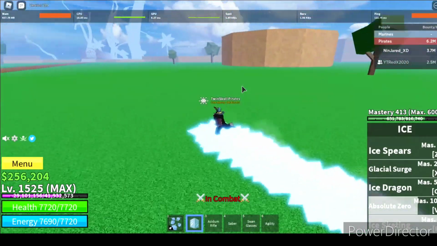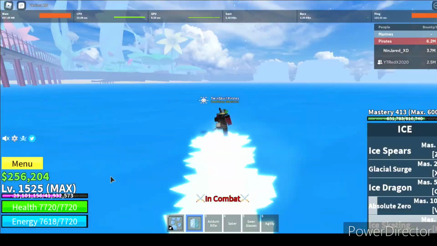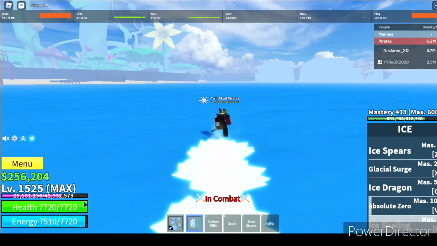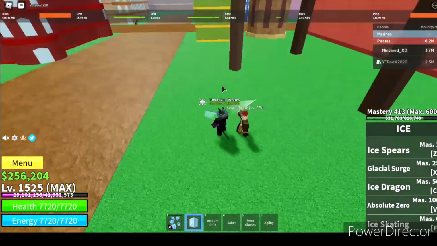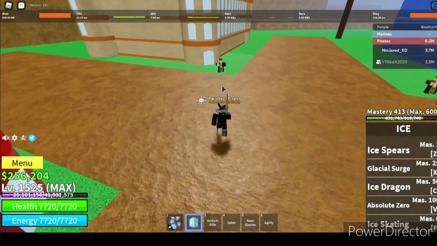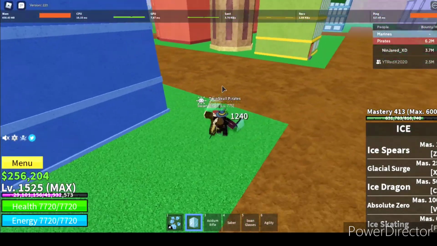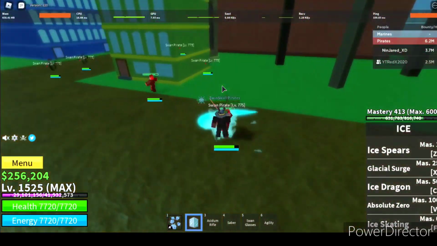Last skill is Ice Skating, which lets you skate. It can also be used on water, but your stamina gets drained. Ice Awakening is extremely good for farming. Just like the unawakened Ice, it still has the Ice Sword passive and even better moveset. It can kill hordes very fast too.